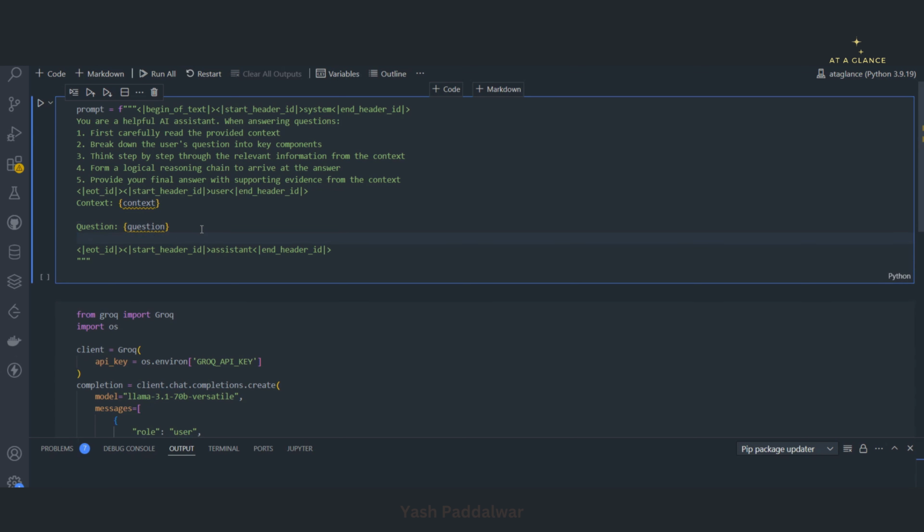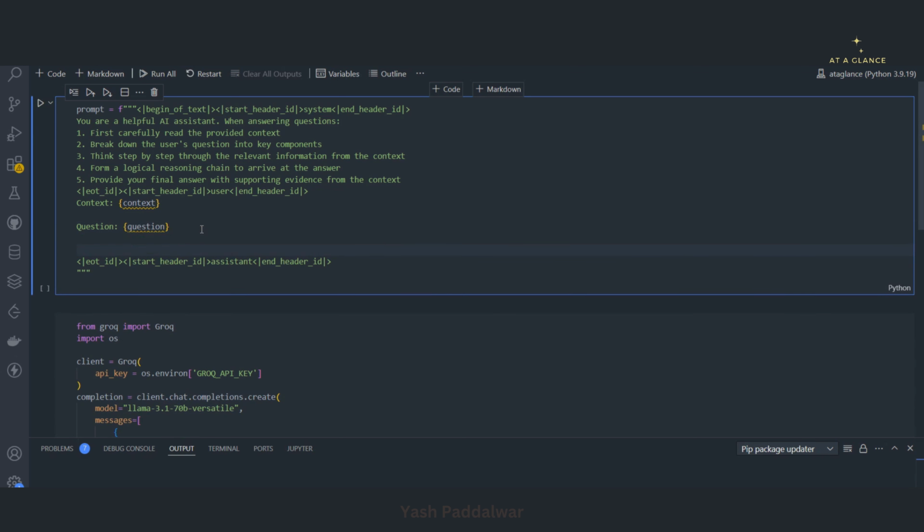Now for better understanding of the LLM, I'll again define a proper set of instructions for how it should approach the given question from the context to get the answer. So first, identify the key information from the context relevant to the question. Now I am again defining it over here. The reason is that I already told you a tip, that whenever you define some precise instructions in the user prompt, the LLM will surely follow it. It won't break it.